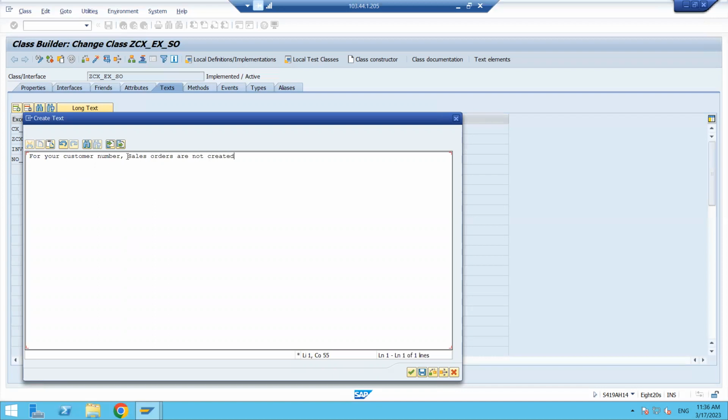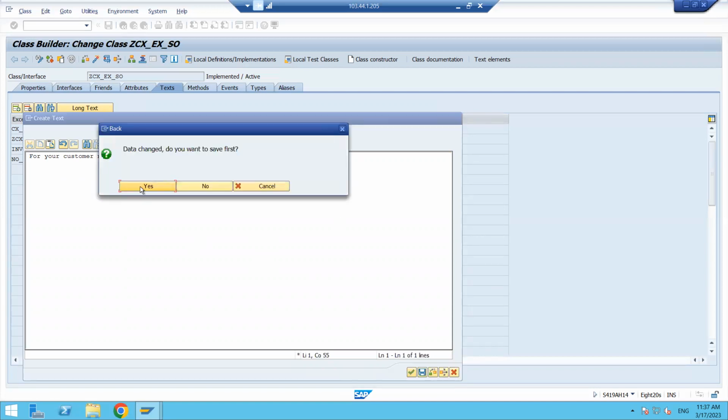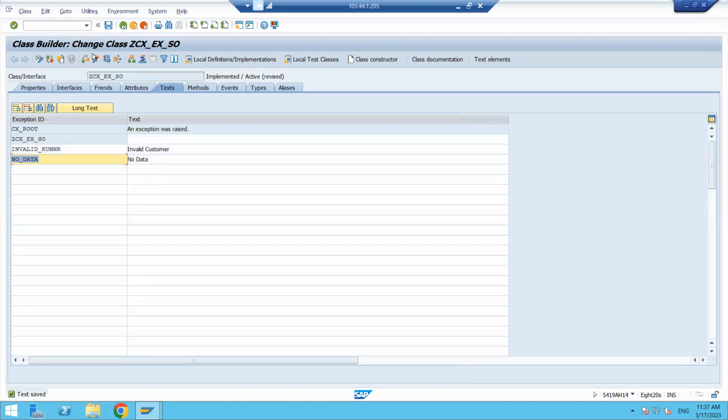Okay, this is a long text. Click on OK button, save button. Now activate it.